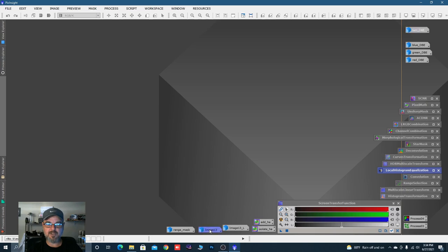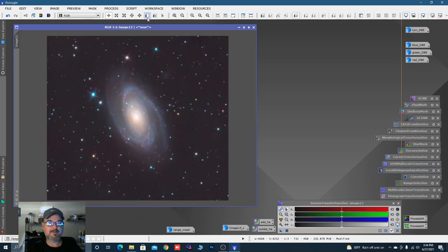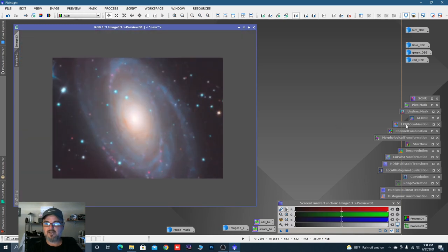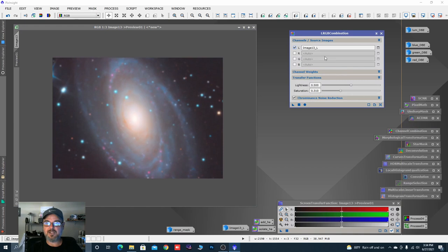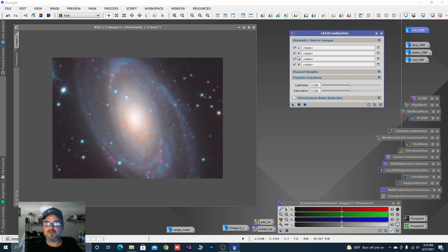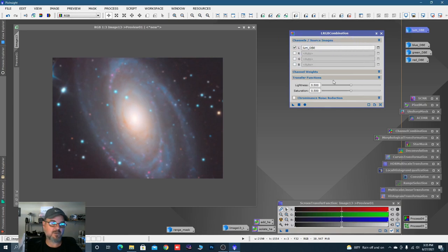And let's open up image 13. Nice and colorful. Let's create a preview. Go into our preview. Let's open up our LRGB combination. And we're going to take that luminance that we just did so much work on and put it right here at the top. Actually, I want to reset the tool, turn off RGB, put it back on, because I don't really want to introduce any more saturation if I can help it. So let's just plop it on here and see what it looks like.